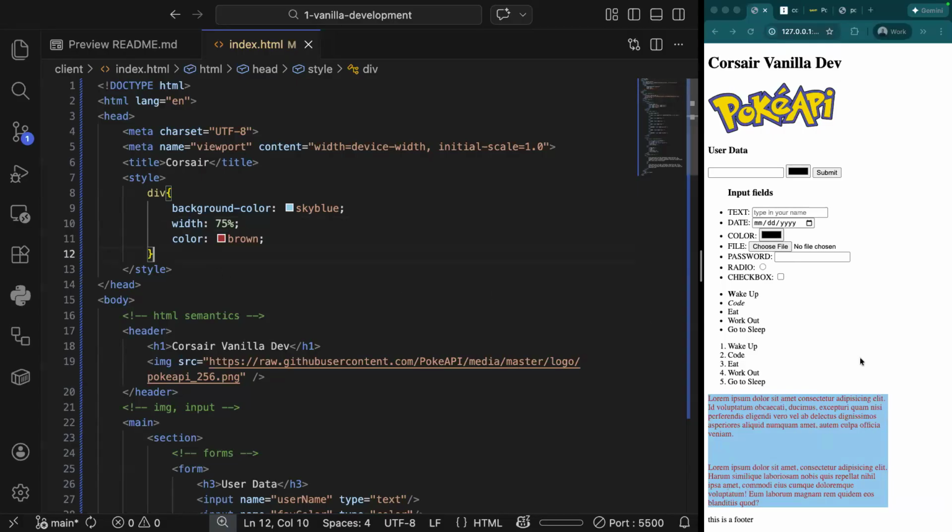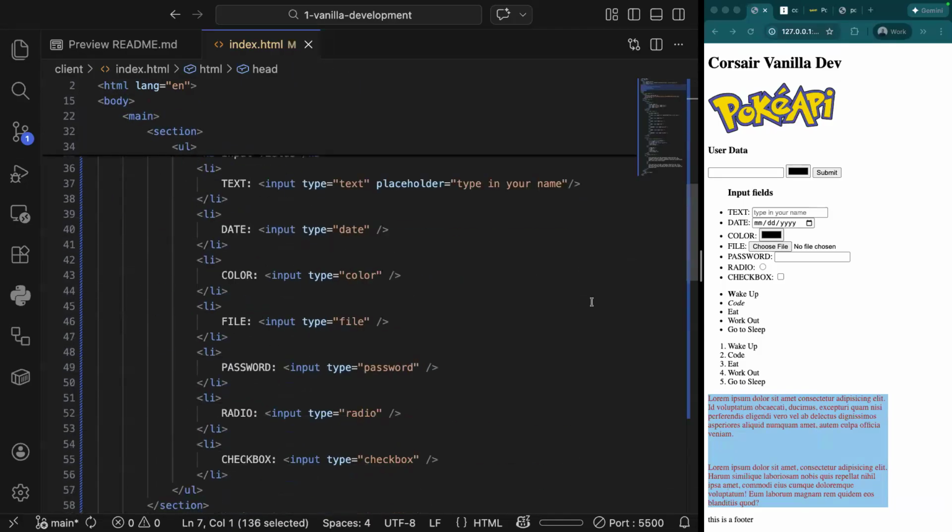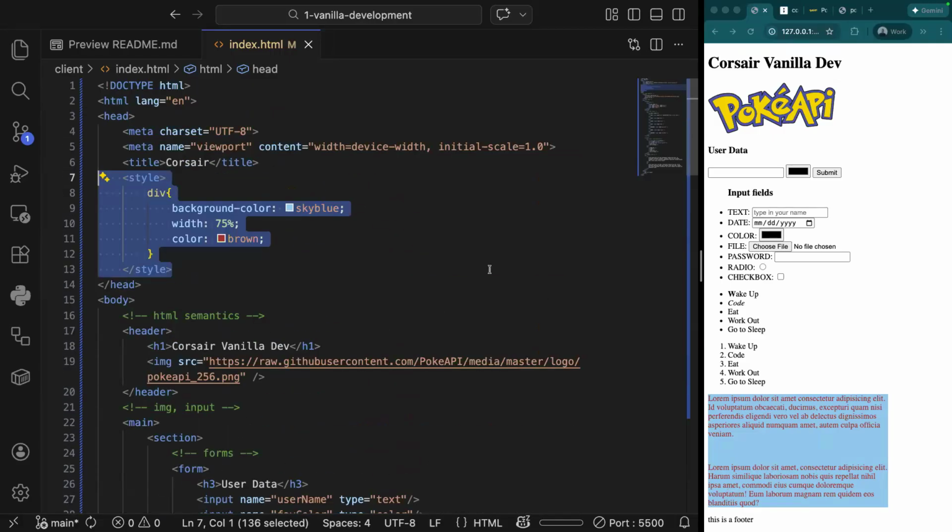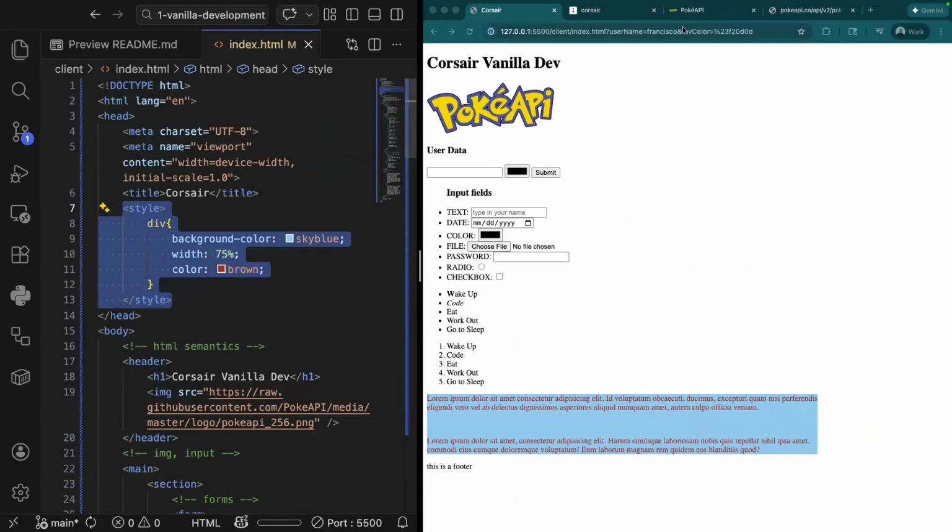Right? Now I can write all of my CSS within these style tags. So there's a little bit more isolation there, right? But still, I'm still writing CSS inside of index HTML. What if I have a tremendous amount of CSS?